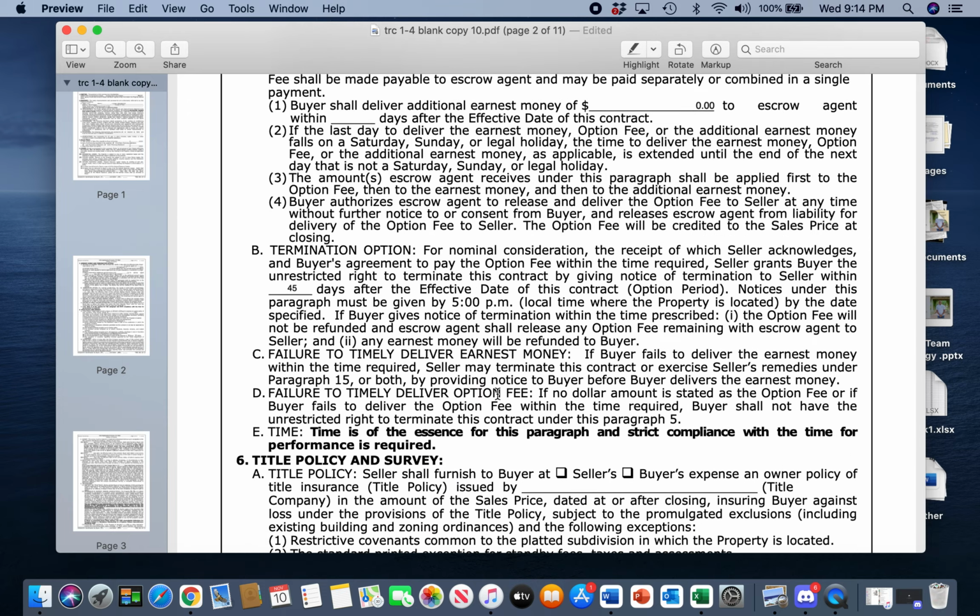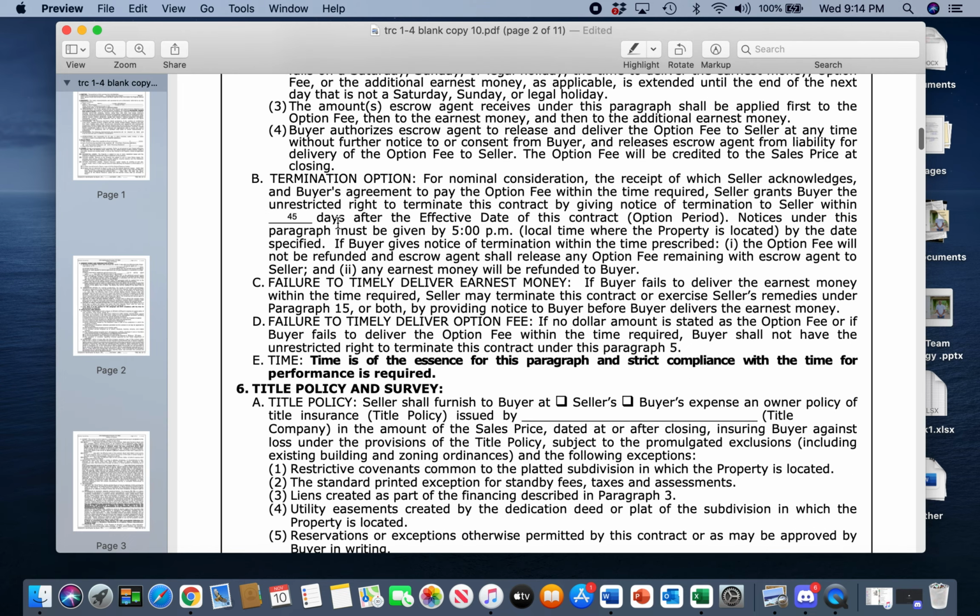Now, we're going to come down here next to where you can put 30 here as well. It's however you want to do it. 30, 45 is up to you. But typically people say give me 14 days or you can cancel the contract. That's a way to get someone to come on a contract with you, to let them know that you're not going to be in the deal a long time.